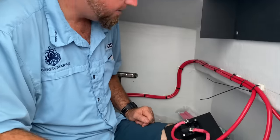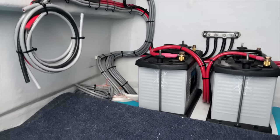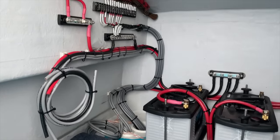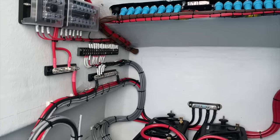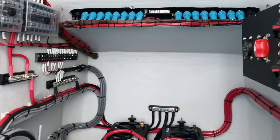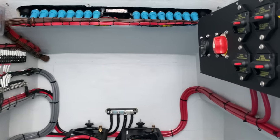How long are those batteries supposed to last us, you think? Five, 6 years out of it. Wow, that's awesome. Compared to a standard one? Yeah, a regular flooded acid, I call it a 2 year battery. Change them out every 2 years, you're paying $110 to $150 for one. You do the math. You do it every 6 years.